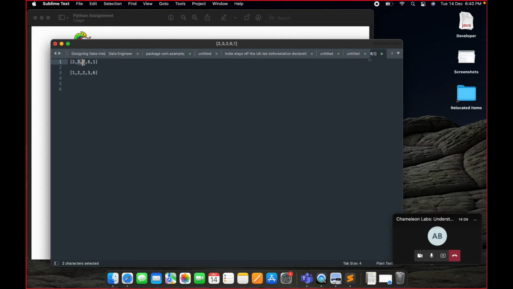Similarly, we can do it for this element, this element, and this element, and eventually we will end up with a sorted array. This might be confusing when I say it from an overall picture.